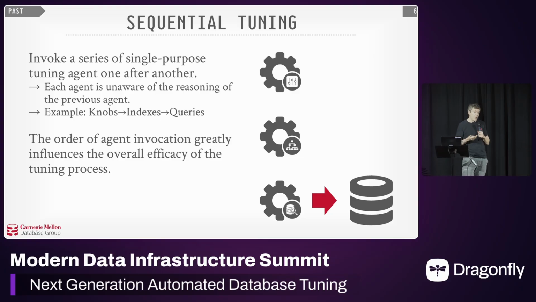It turns out, though, when we run analysis on this, there are 3 choices, so you have to look at all possible combinations of those 3 choices, with the ordering of which you tune first, and it can actually make a pretty significant difference in performance. And I can't say, oh, you should always tune indexes first, then tune knobs, then tune queries. It turns out when we run that experiment on a bunch of different workloads, the order changes per workload. So you're left up to trial and error to figure out how to tune these things.